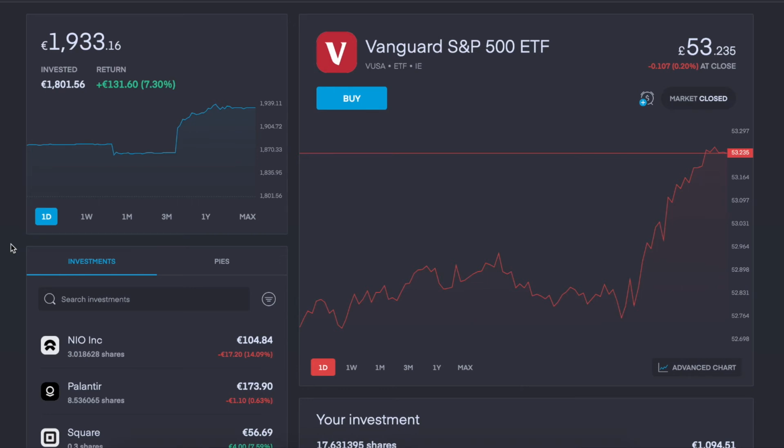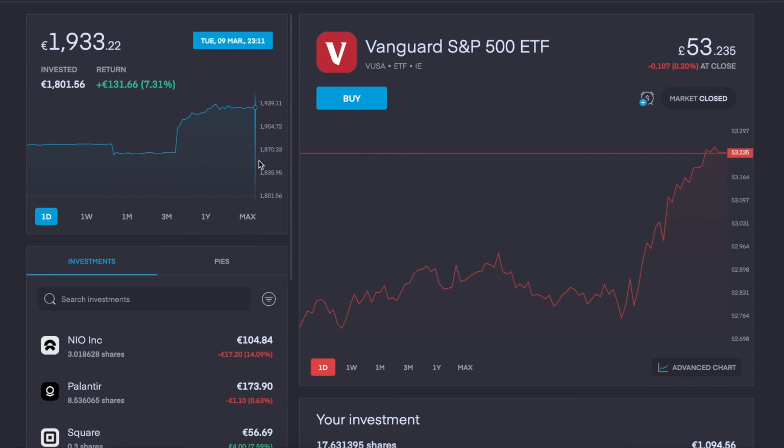Just to show you an example of dollar cost averaging taking effect, I'll show you my portfolio. I've just got today's filter on. I haven't added any money whatsoever today. We started off the day at €1,800 invested, and we were sitting on about a 4.25% return. And you'll see as the day went on, we even dipped down to 3.5% return. And then as the market kind of came back to life, we got back up to about a 7.3% return. So you'll see here, I didn't invest any more money. This is purely compound interest and dollar cost averaging taking effect.